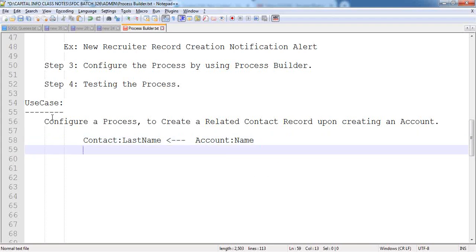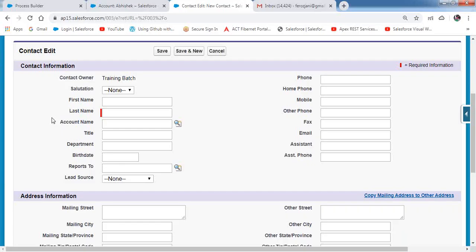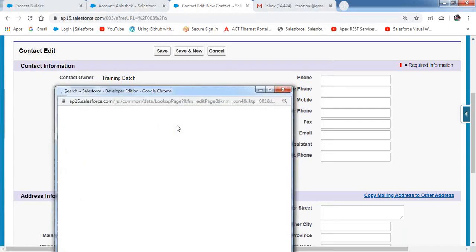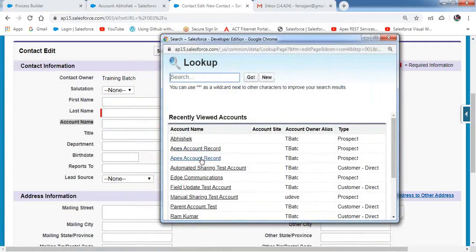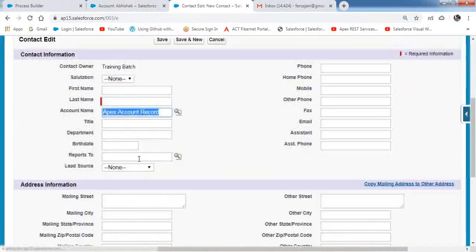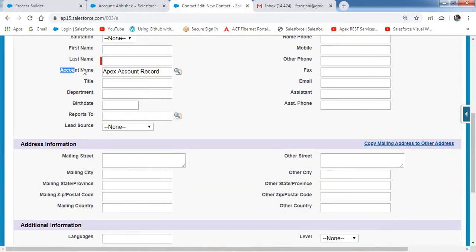Okay? Now, upon creating the contact record, how can we make the contact associated to an account? Between these two objects, there is a relation, the account ID field. A lookup relationship is there. That means upon creating the contact record, we select the name of the account record to which the contact is associated. If I select an account record, that account record's ID will be stored inside this relationship field.